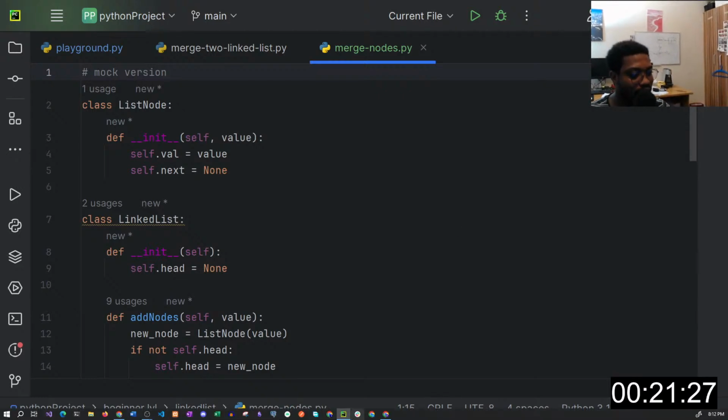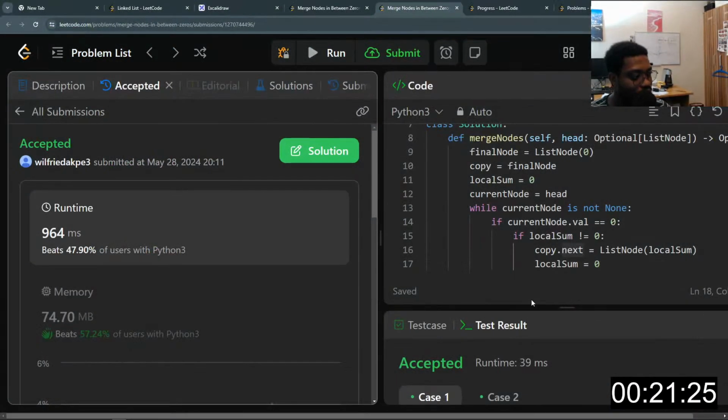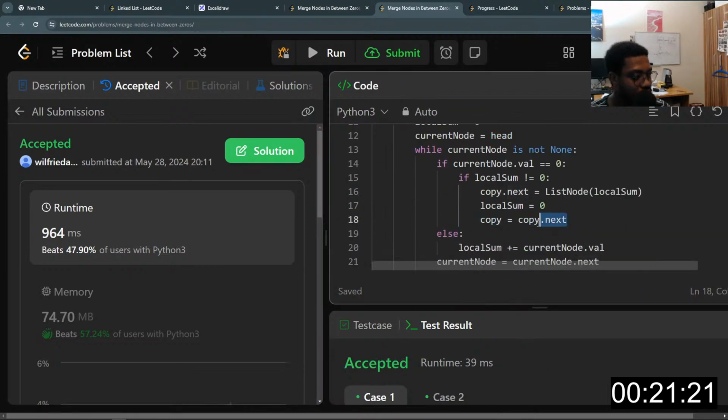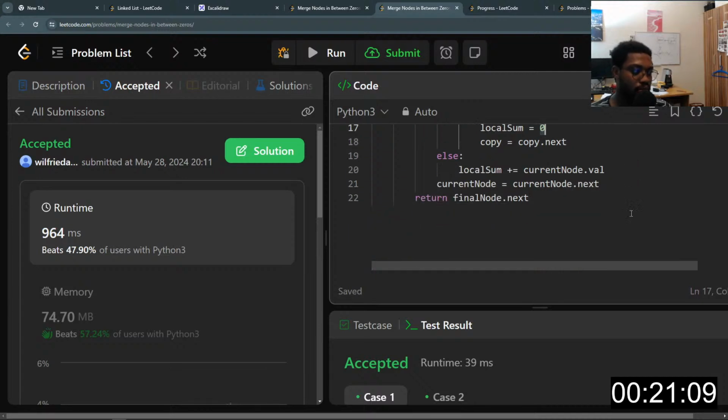But I'm still looking, is there a way I can improve this? Can I improve this? Local sum, current node value, and so on.